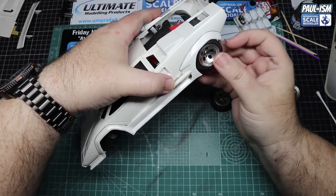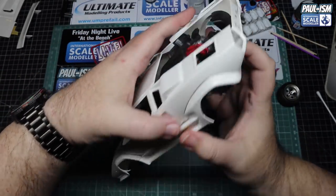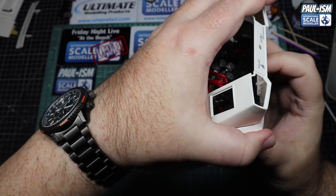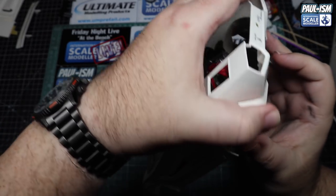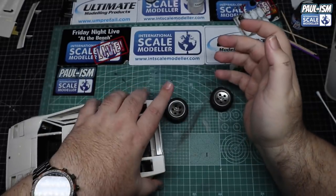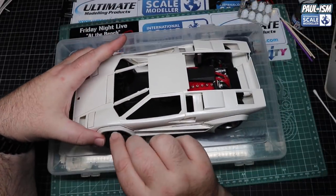They need gluing in place. Now, the problem with the interior is we're going to have to flock some of the interior, and it's not a separate part. So we're going to have to flock it with the engine in place and everything. So we're going to have to cover things up. And I don't want to glue the wheels in place and get paint on them or flock. So we're going to leave them off for now. But I did put them on just to test fit.